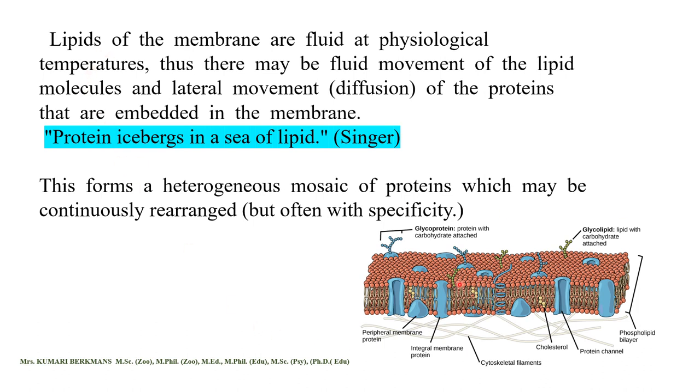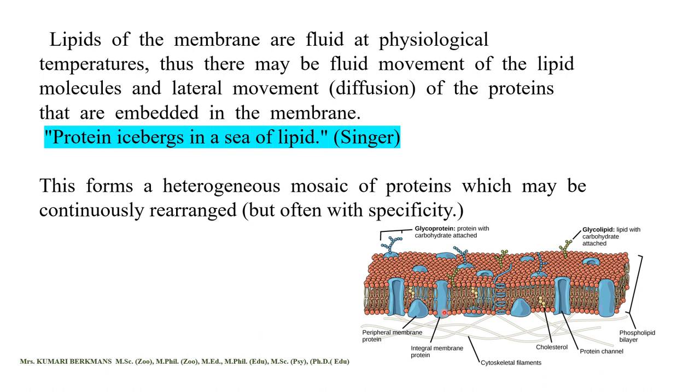The lipids of the membrane are fluid at physiological temperature. You have to keep in mind, lipids of the membrane are fluid at physiological temperature. Thus, there may be fluid movement of the lipid molecules and lateral movement, that is diffusion, of the proteins that are embedded in the membrane.